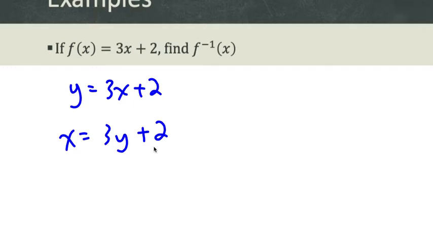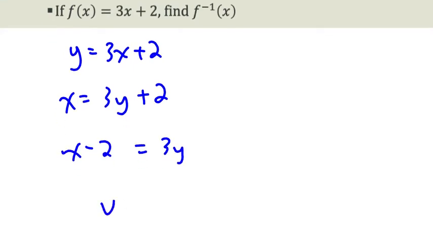So we're going to subtract 2 and then divide by 3. So we get x minus 2 over 3, which you could write as 1/3 x minus 2/3, doesn't matter. So that's how you find inverses. You either switch the x and y and then solve for y, or you solve for x and then switch the x and y. It doesn't matter. You end up with the same thing.